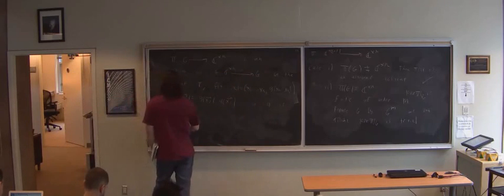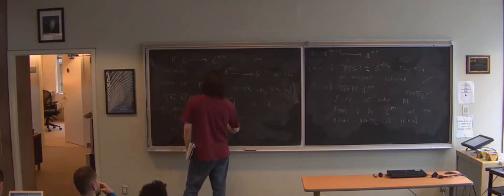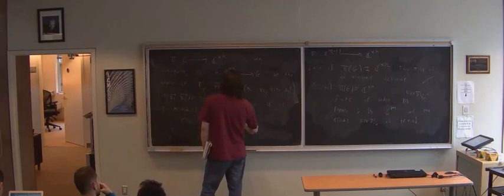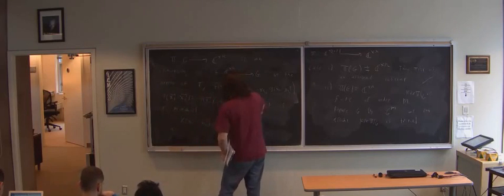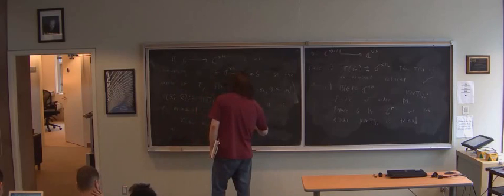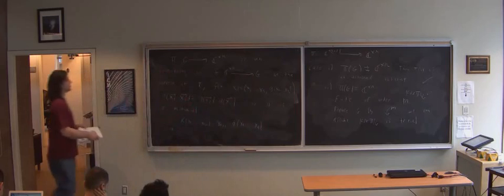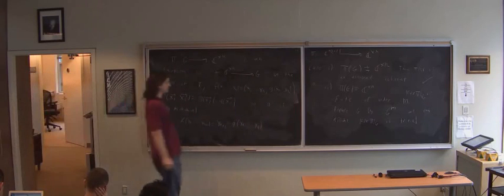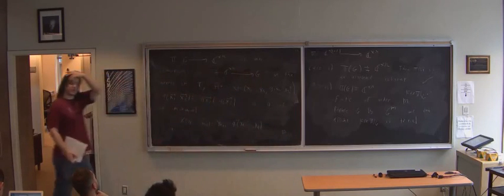So once you have this, you can just take chi of x1 through xn plus 1 to be x1, x2, x3, xn times g. You can take chi to be xn plus 1 times g inverse of x1 through xn. And then this gives you a character which is trivial on the group G. Okay, and that's the end. Any questions about this?